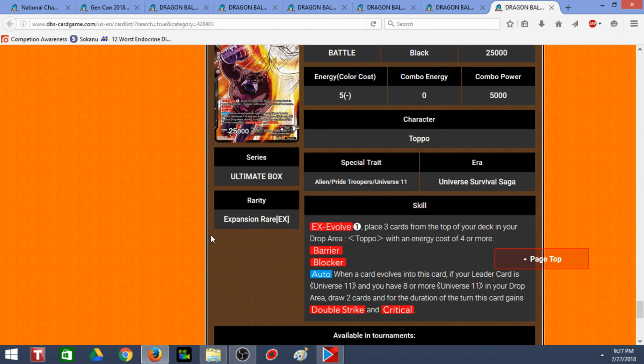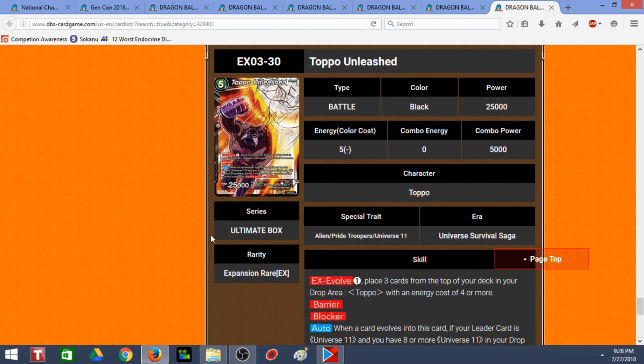You have Nimbus, the number one hate. You got 4 Roshi. Do they play Roshi in there? I would play Roshi in there. I don't think every card has to be Universe 11. I think you should still run the negates. 4 Roshi, 4 Nimbus. Okay, we'll read the Jiren leader right now.